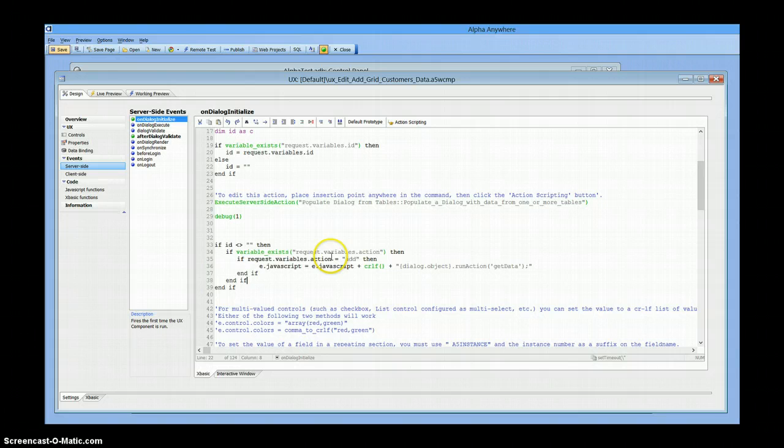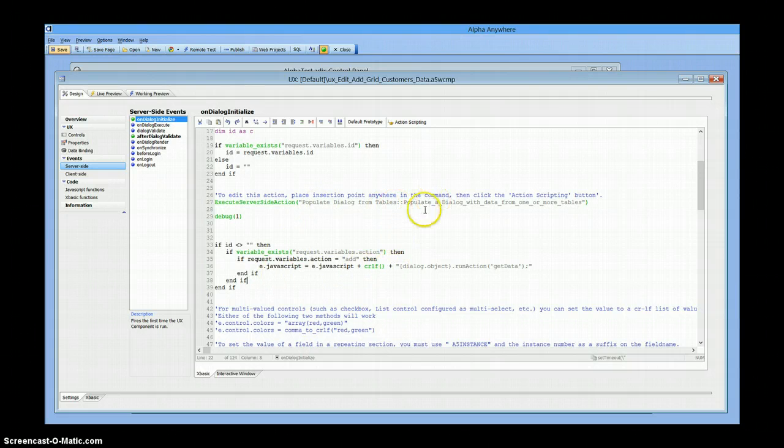If the request action variable is there and its value is add, then we're going to push out some JavaScript. The JavaScript we're going to run is just an AJAX callback that I call get data, and we're putting this into the code after they execute the server-side action. So this sets up a bunch of JavaScript, and now we're going to ride along on this and append our own onto its code.